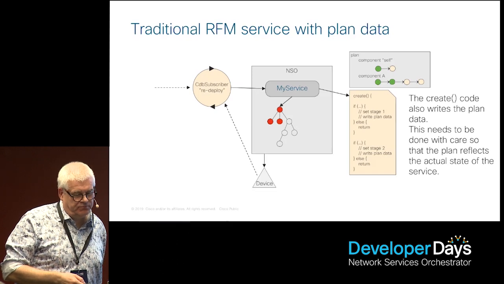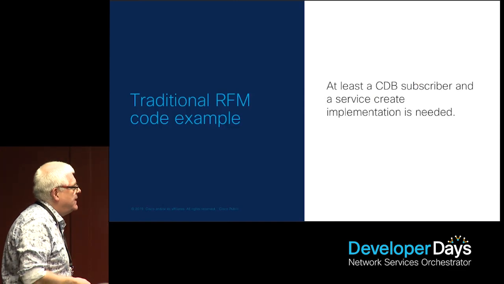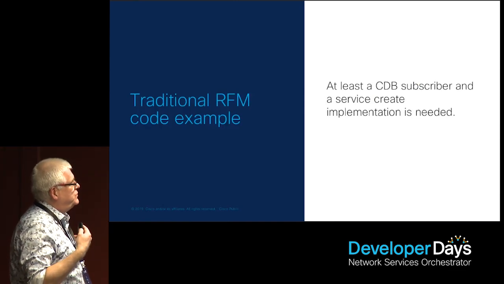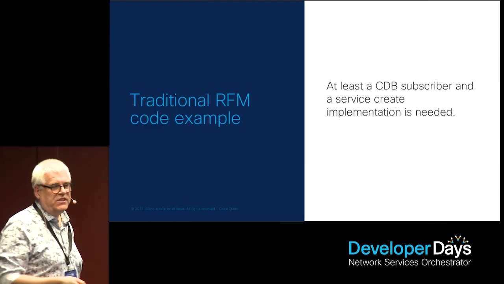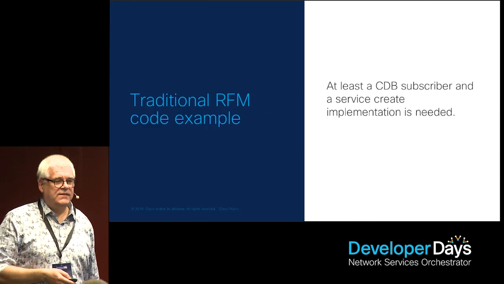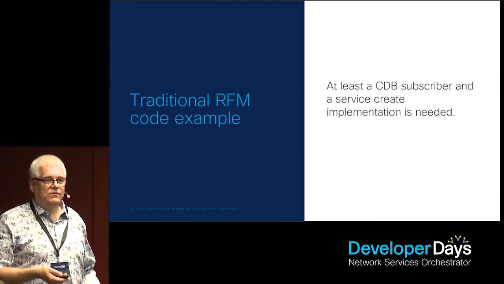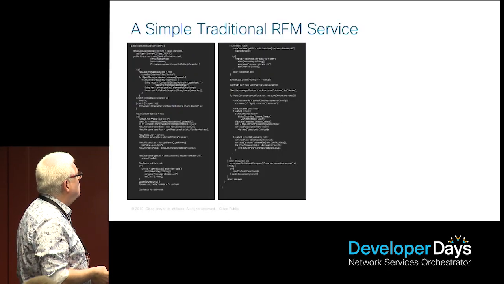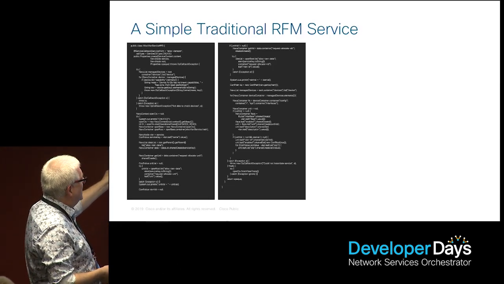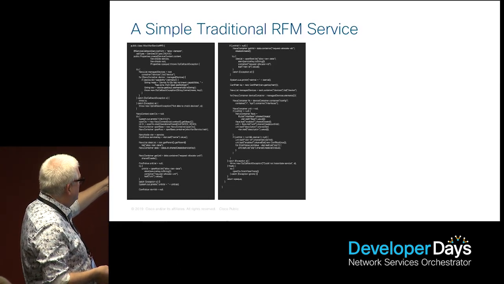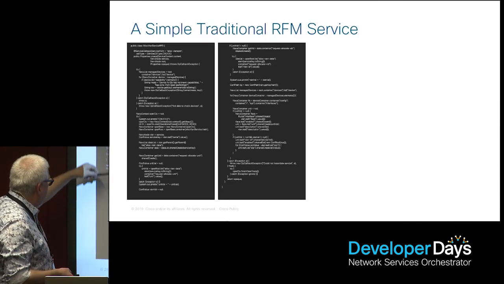Now everyone said, but you should show how this looks, and I'll do that. So when you say Reactive Fastmap, you expect there to be at least one CDB subscriber or some process outside, and you expect to find a create service which is partitioned somehow. And this is the create service for something that is almost something we have. It's not that much cheating. And it's a create call in Java.